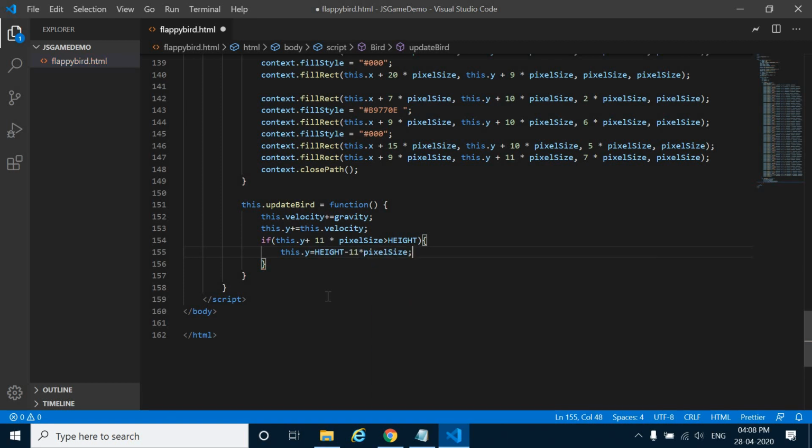Okay, and the velocity at that time will be 0, so it will not move.